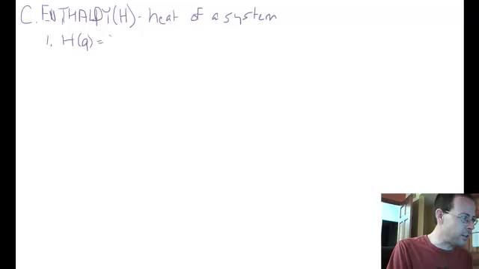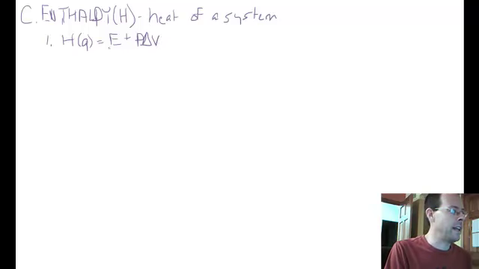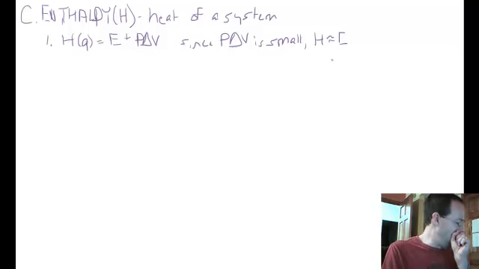And we're going to say that Q equals E plus P delta V. If you look at your notes from just the other day, 8.1, this is just a rearrangement of that last equation I showed you. I think example 6.1 in your textbook is one I had you look at. And since P delta V is small, we can say H approximately equals E, or it's close enough.